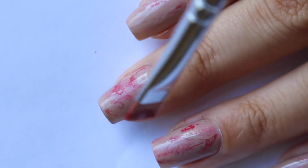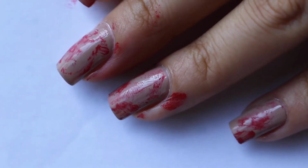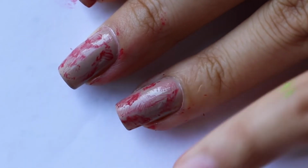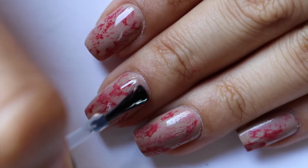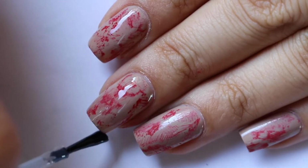I'm not speeding this part up at all. I really wanted to show you guys just how quick and easy this is. It's perfect for anything last minute, whether you're going out or whether you're just hanging out with your friends and you just want something really fun and festive and cool. And if you happen to get some paint on your hands, don't worry about it. It can come off with water and a Q-tip. I'm just kind of rubbing it off with my finger. You can even leave it on to give yourself more of that blood splatter effect. I think it would look really cool either way.